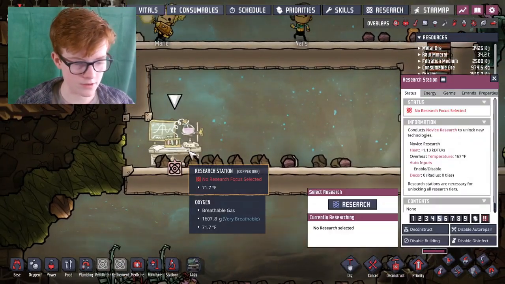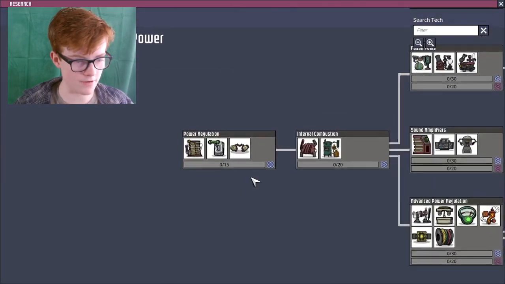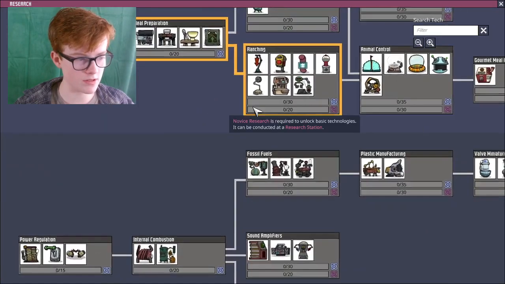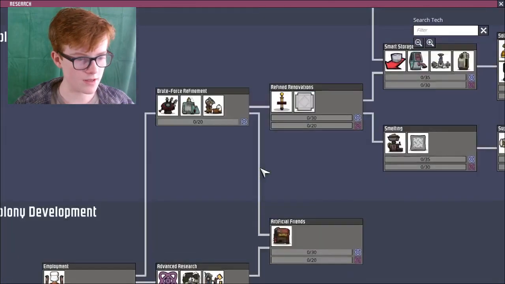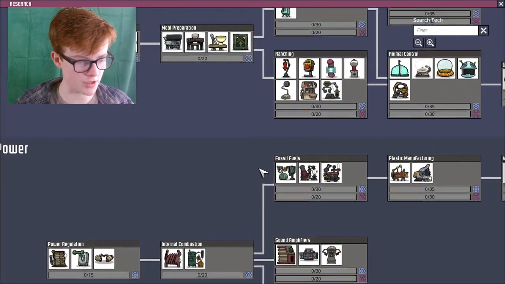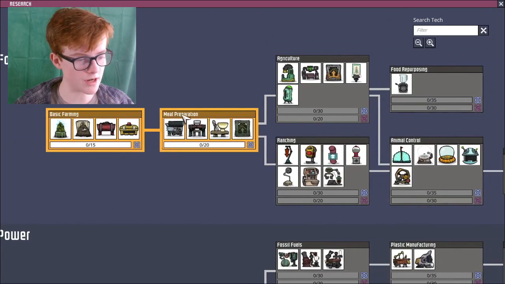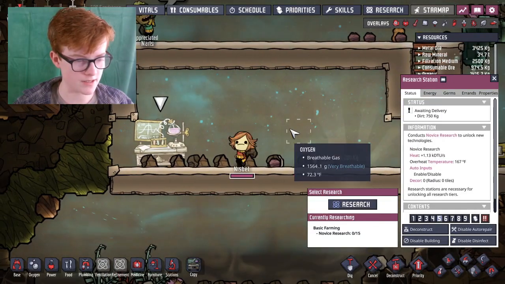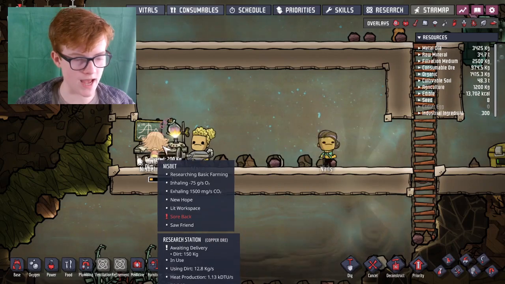Okay. No research focus selected. Then I will get a focus selected. Do we want this? Do I want to go all out on food right now? I think we should. I think we should. We'll go to here. Actually, should we go to here? Yeah, because this gives us the grill and all that stuff. That's good. Let's do that. And then Nisbet will... Aw, sore back. I'm sorry.